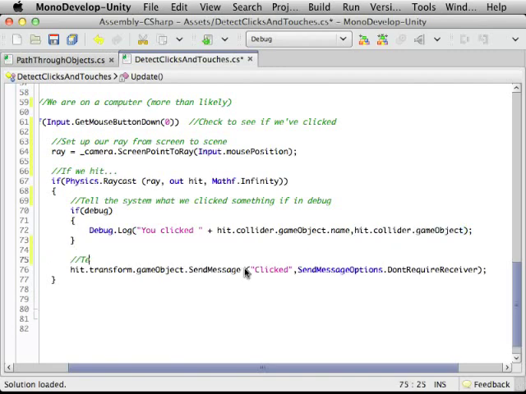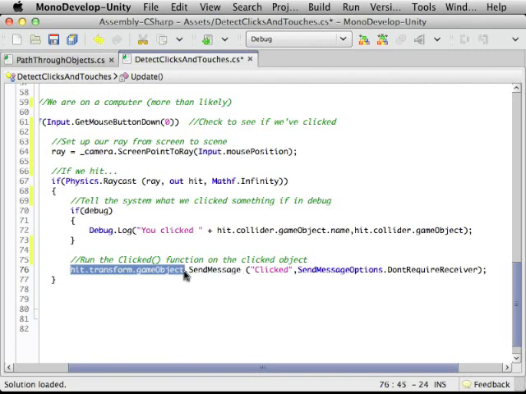And then this is tell, run the clicked function on the clicked object. So hit.transform.gameObject.SendMessage.